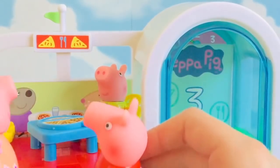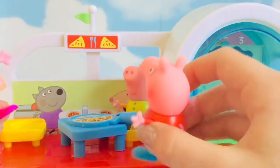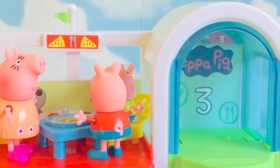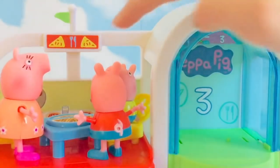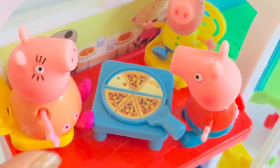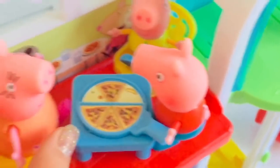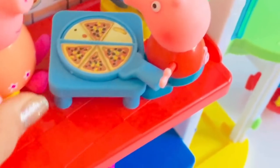Oh look, there's Danny the dog, Peppa! So good to see you. Enjoy your meal. This is delicious pizza. Did you order, George? Yes, I did — I feel very proud I ordered all on my own, and I made sure Daddy Pig saved some for you too. Well, I'm quite full now. What about you? Very full. Why don't we go — I think we've explored most of the mall now, so let's go find your father.